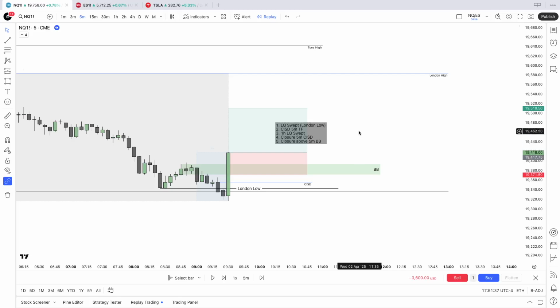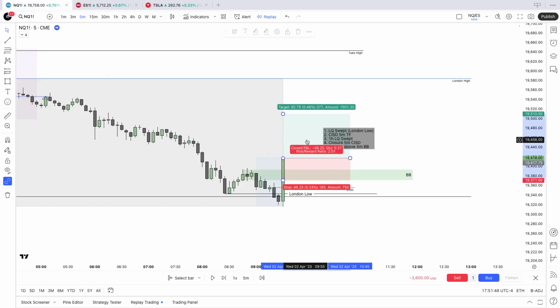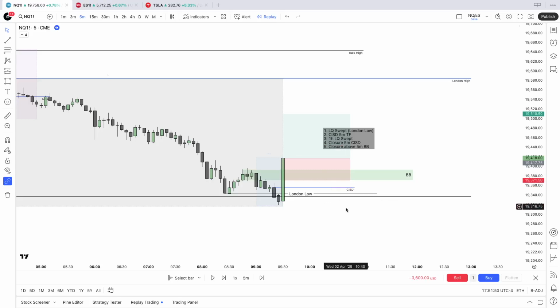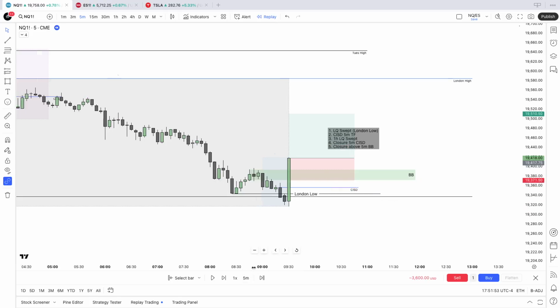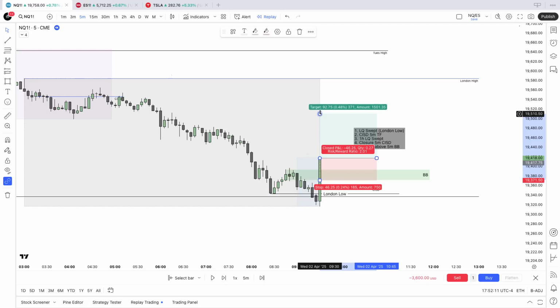What am I looking for now? Well, since we have now closed above this bullish breaker and this change in state and swept some type of high interest liquidity, I can anticipate 2 things. Either I can shoot for a 2-to-1 risk to reward ratio like you see in this trade, or what I had done this morning was I was excited to see this as a potential New York reversal, where London created a bearish trend and New York gave an open reversal signature to potentially retest London highs and potentially Asia highs. And so I actually put my maximum take profit at that London high.